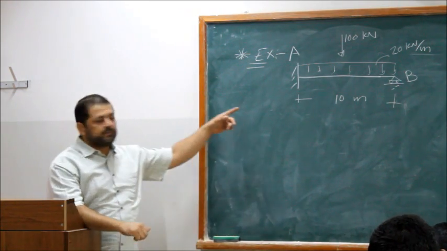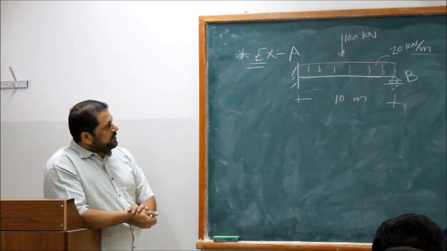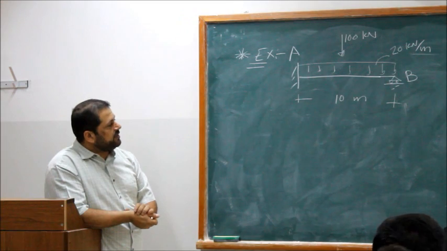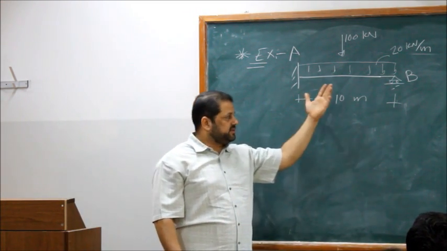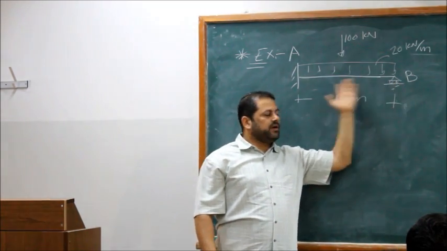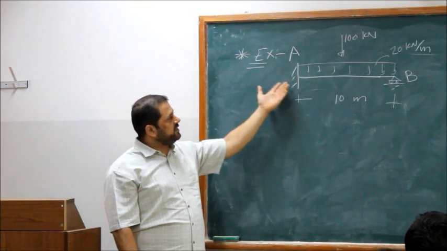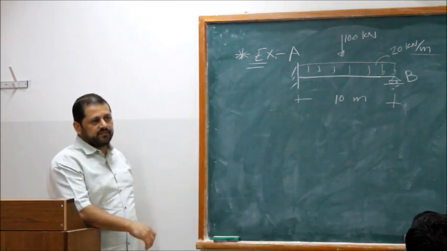We have the following beam, beam A, B, fixed at A and roller at B. So it's indeterminate to the first degree. We have one extra unknown, right? The question is find the reactions and draw shear and moment diagram for this beam.